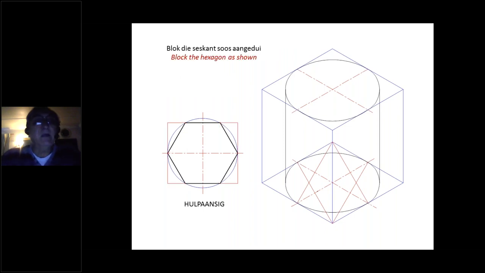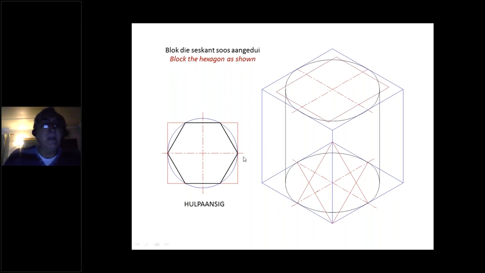Right. Now, the moment the hexagon as shown is there, you start to draw a square around the hexagon. That means the distance from the center to there, from the center to there, from the center to that area there. That is the block. So inside this block, the hexagon is going to be. Now, can you see? There will be a non-isometric line. These are your isometric lines, because they're lying on an angle of 30 degrees. But the moment there's a line lying in that direction, it's not an isometric line, so that won't be the true length.